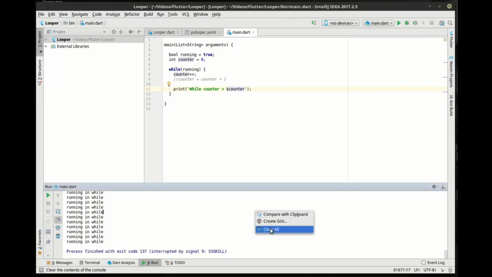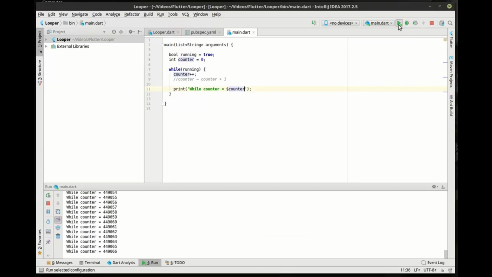So if we were to just run this right now as is, it's just going to count until eventually it gets a Stack Overflow and dies, or until the underlying framework resets that into a 0. Sometimes it'll actually flip it back to a 0 for you. I actually don't know what it does in Dart, but every framework kind of handles that a little bit differently. Stack Overflow would basically be like the whole program just crashes and you get an error message where it will say value out of range or something like that.